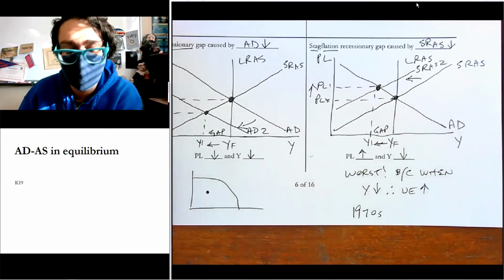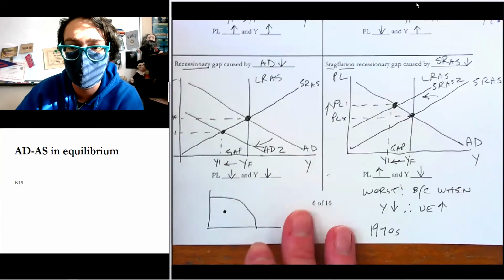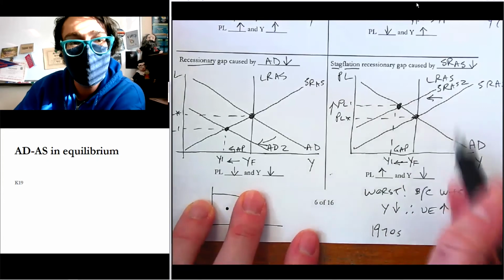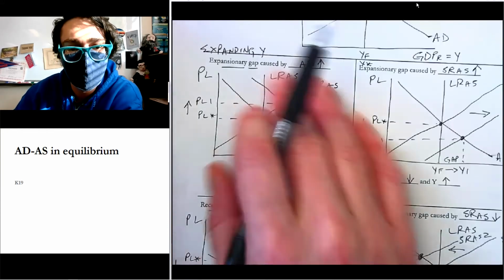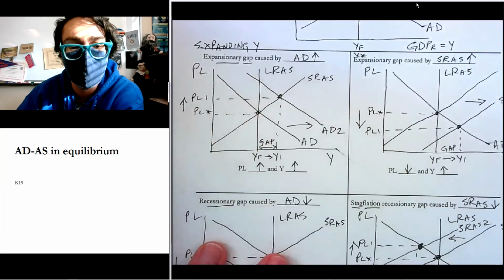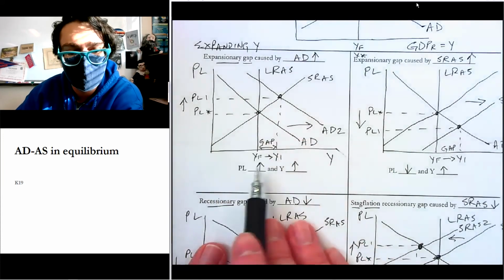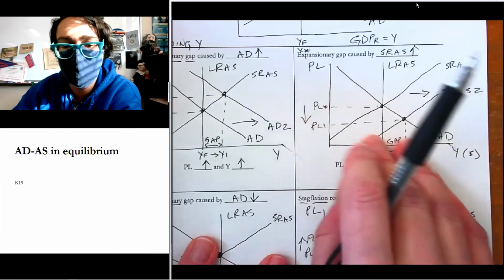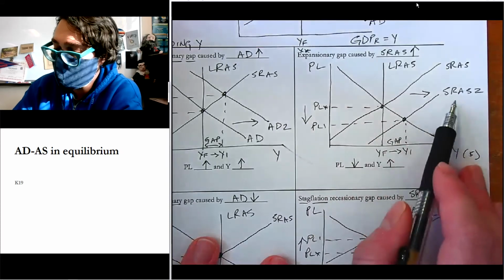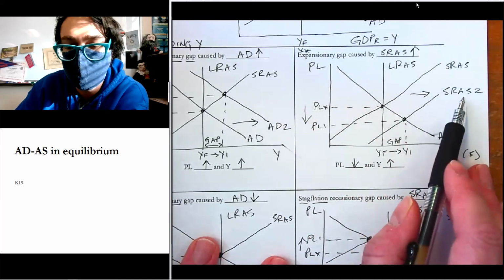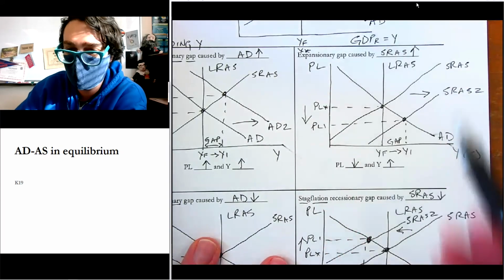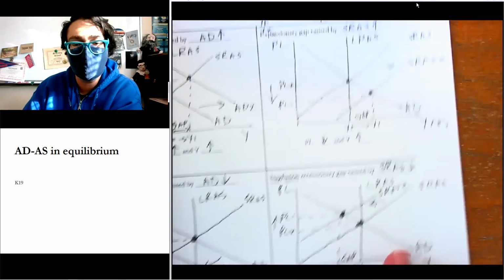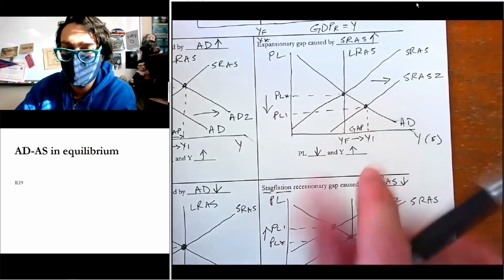And the policy solution, and this skips ahead a little bit as we wrap up this lecture, the policy solution to this one is very difficult. To fix this one is actually not terribly difficult, the solution to fix this type of gap. And likewise, the solution to an expansionary gap caused by AD is quite easy to fix. This one is easy if you want to get us back to YF from Y1. This one is actually one where we don't often try to fix it. Because if SRAS increased and it was a permanent increase, then eventually we know that the long run curve will shift to the right as well. And the nice thing then is that we have more output and lower prices. And so people would generally be happy about this one.